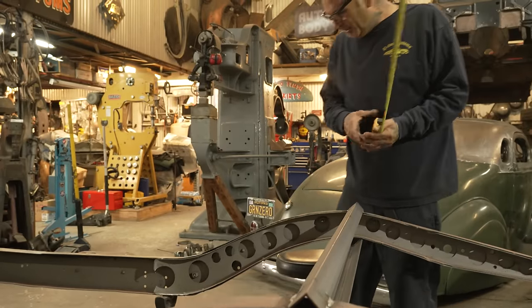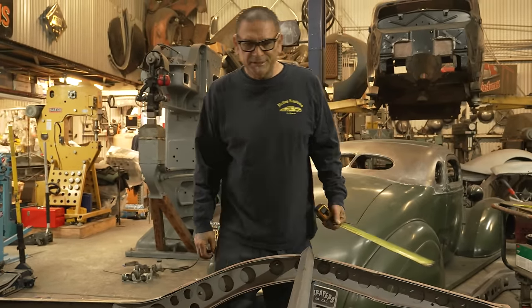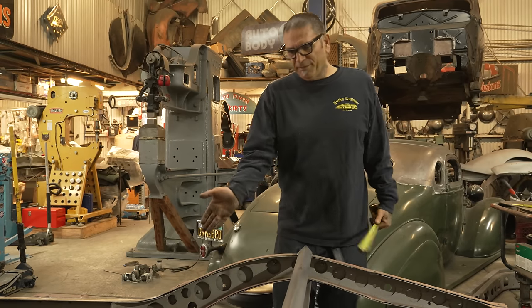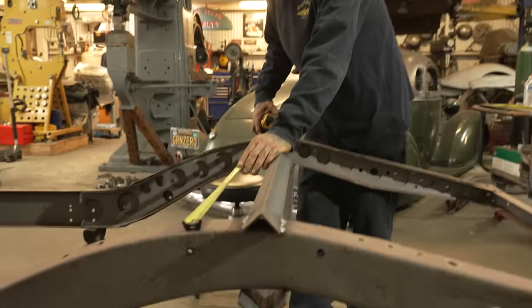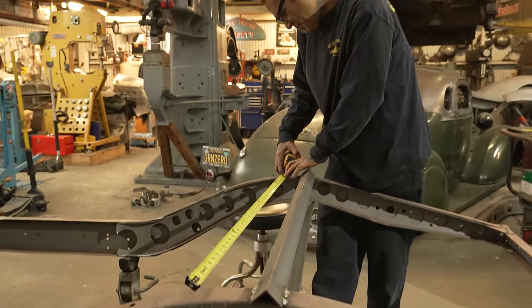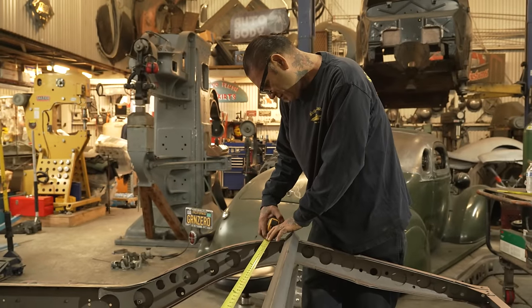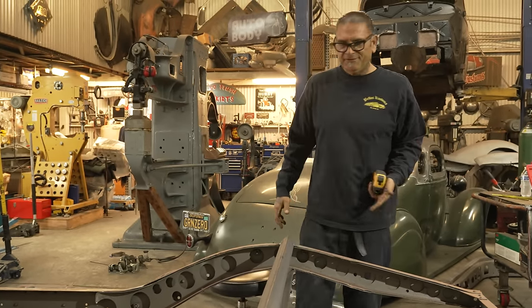Inches, so we gotta pinch it. We gotta give it at least 2.5 inches of clearance on the inside. So we're gonna bring them in. 44. Five inches, so we'll split it between 2.5.